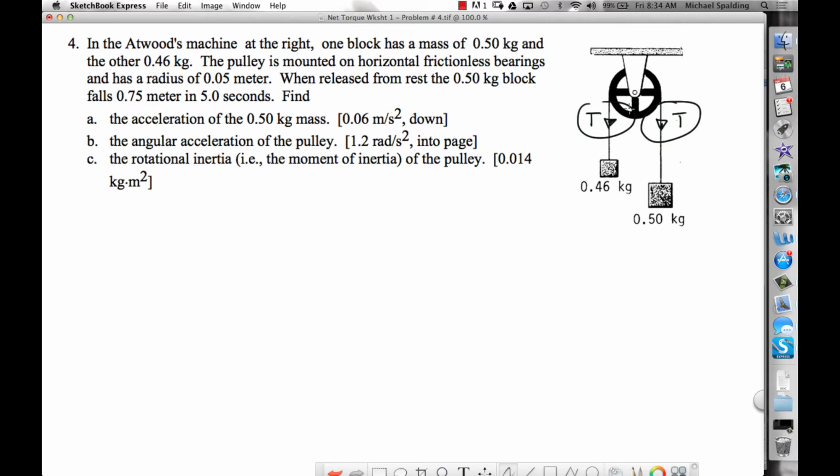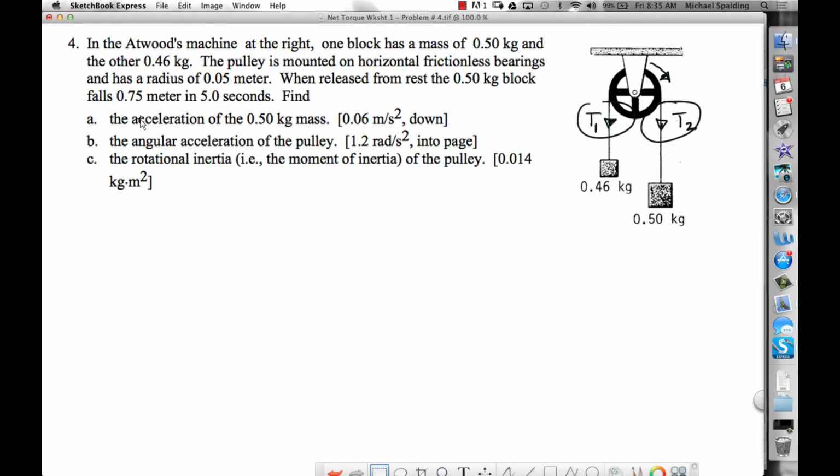So if this pulley has a mass and therefore rotational inertia, which of these two tensions, so let's call this T1, we'll call this one T2, which tension has to be larger in order to make the pulley start to accelerate clockwise? Which of the two tensions would have to be bigger? T2. Okay, so the torques are not equal here. Okay, so we're going to start by setting this up.